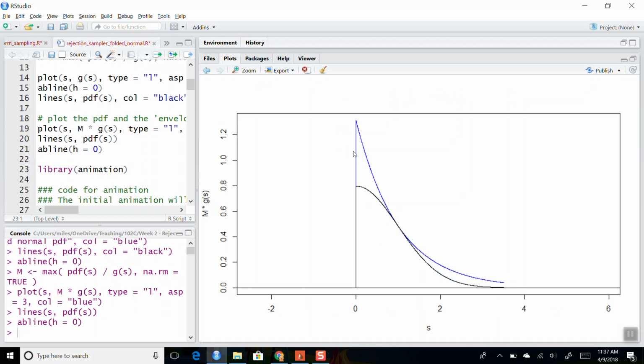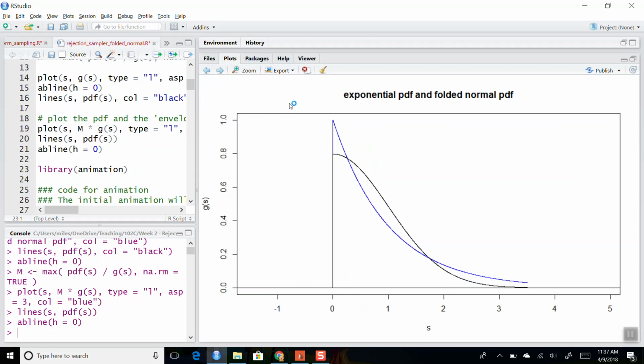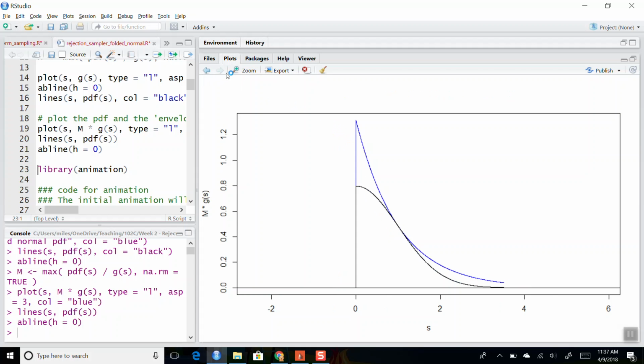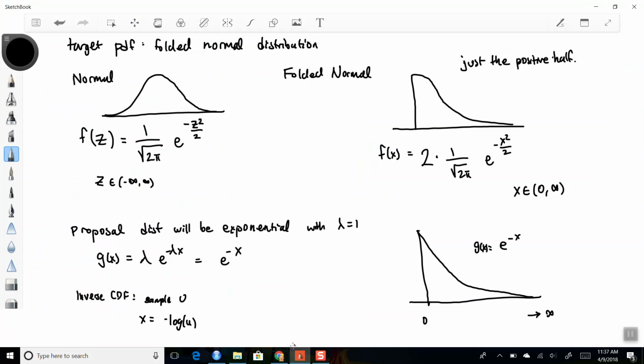Okay, so all I did was I just multiplied the exponential distribution by a constant. So I went from here, I just multiplied this by a constant so that it ends up being taller, and thus it's always taller than my target PDF. So my target PDF remains the same, but now I've made my exponential distribution taller. Okay, and so the math for that requires a little bit of work.